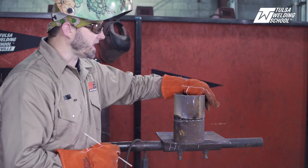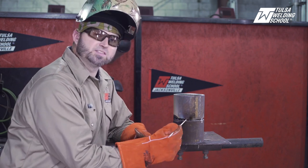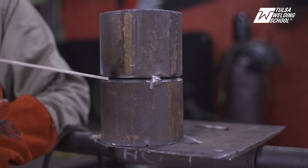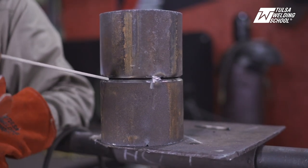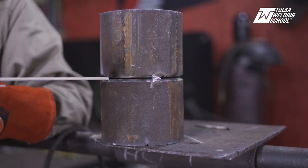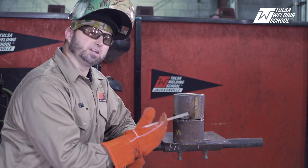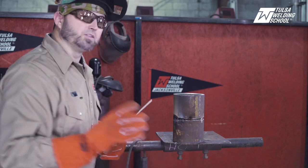The next big problem people have is their angles. As you're going along, maybe you're keeping it in there nice and tight, but a lot of times people bury it in there too much and favor the bottom. It's usually not the top — they keep it so tight that they favor the bottom and it just eats all the bottom bevel away. Ultimately it rolls all in and you get a big beer belly on the inside. So I'll go through burying my rod in and favoring one side and show you that as well.